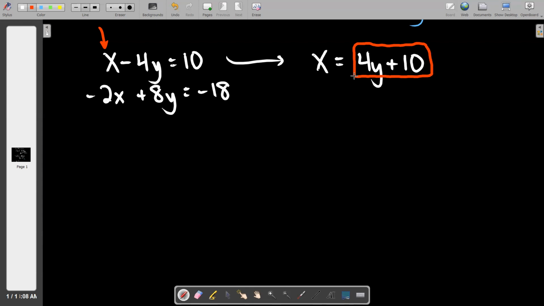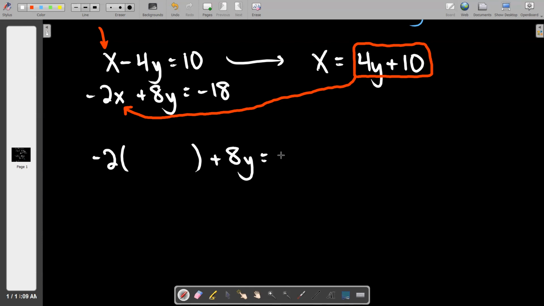And I would put that into the bottom equation. Don't put it back into the top because that's the one we used. I know it's been a while. And we're going to take that, follow the red arrow now, and we're going to put it right into this bottom equation right there. So if I rewrote the bottom equation, I would write -2 awkward void plus 8y equals -18. And again, you're just carrying on.